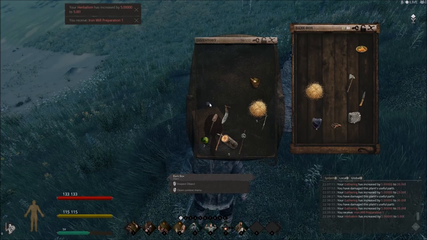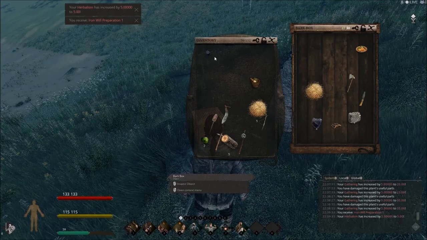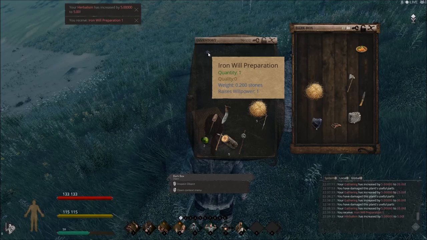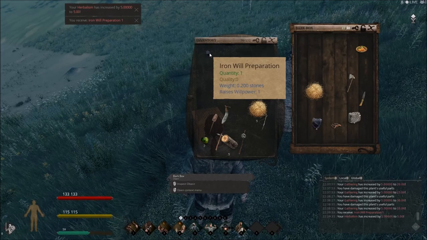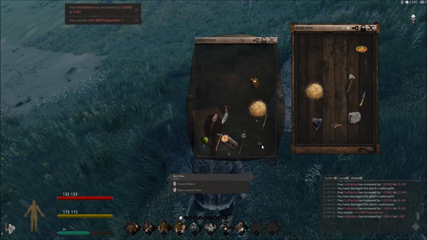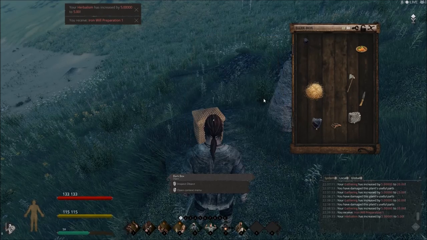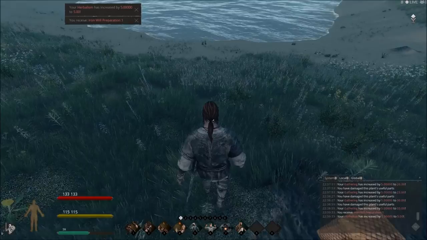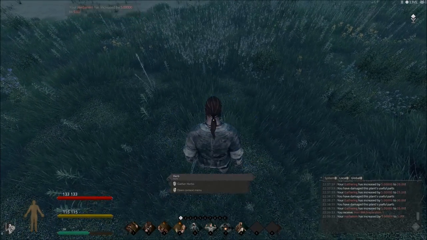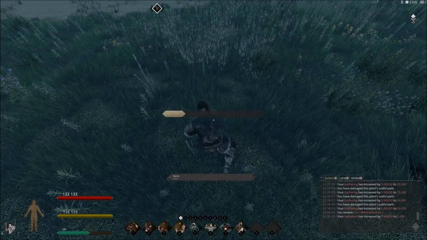Iron wheel preparation. So what I just made is this powder that I can mix later on with water and a bottle to create a potion that, I guess, raises willpower by one. And you'll end up with a lot of these. I'd eventually just put it in storage because you're going to end up with a lot of it. So already we mixed two ingredients and came up with a property.